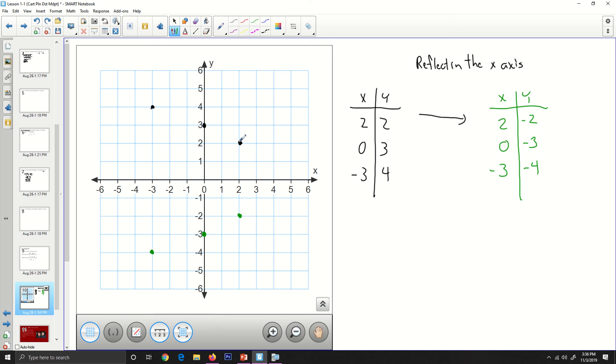So reflecting about the x-axis means that we'll be reflecting down here, or reflect down there. And then we'll also reflect down there. And you can see, the distance from the x-axis to this first point is the same as the distance from the x-axis to the reflected point. It's just flipped over that x-axis. So let's get rid of those. Let's erase this. And let's change this to the origin.